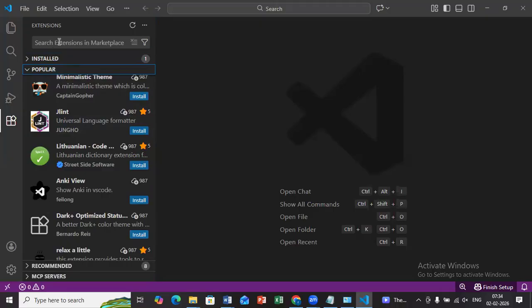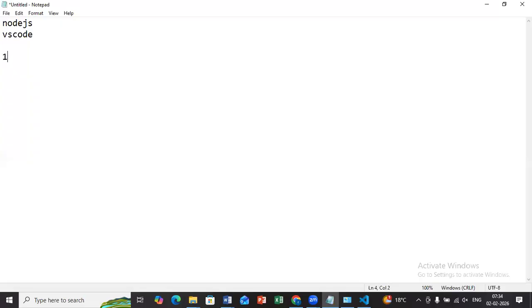So now we have to install Playwright also. We can install Playwright in 3 ways. First way is using the Playwright extension.